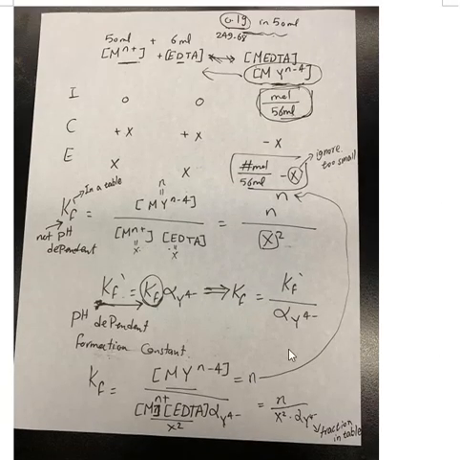Now let's go back. You have this in that table. You calculate x squared. You have n from here. You should be able to calculate Kf. This is very important in your post-lab report. And when you answer the questions, you just need to answer the questions. You don't need to make it a formal lab report for this lab. So you do not need to write the background, analysis, or discussion. No. You don't need those sections for this lab.